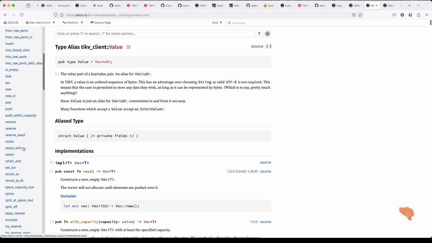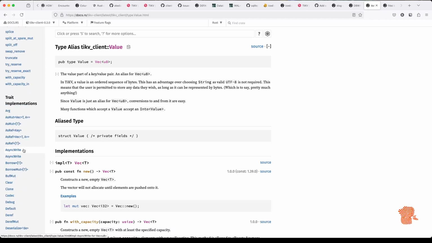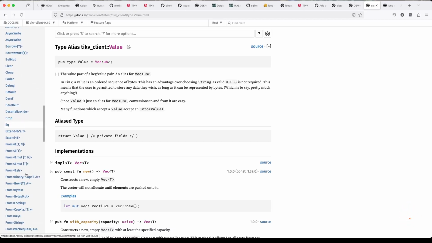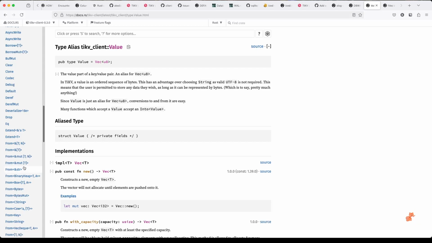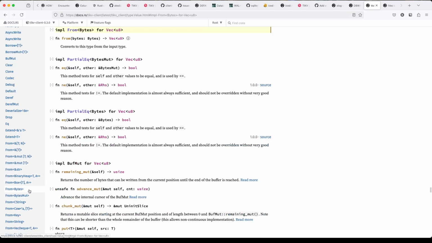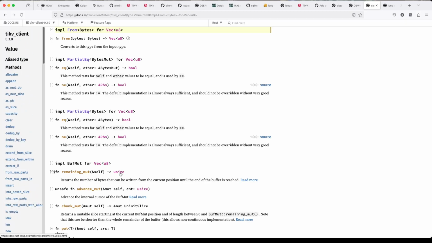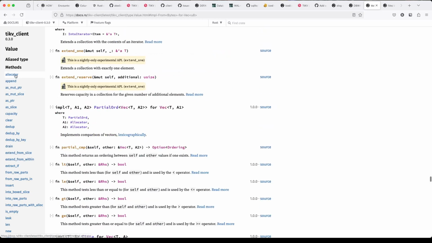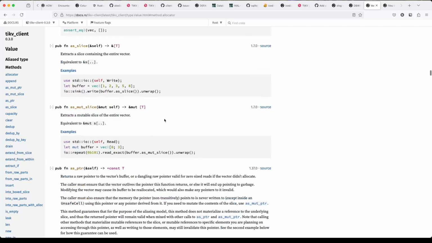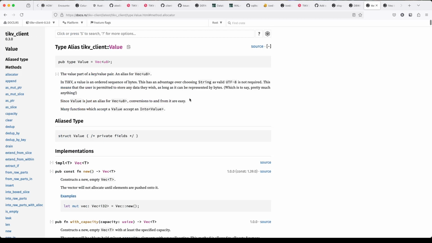And value should be the same thing. Interesting. They support more with value. Oh, it's just a type alias.